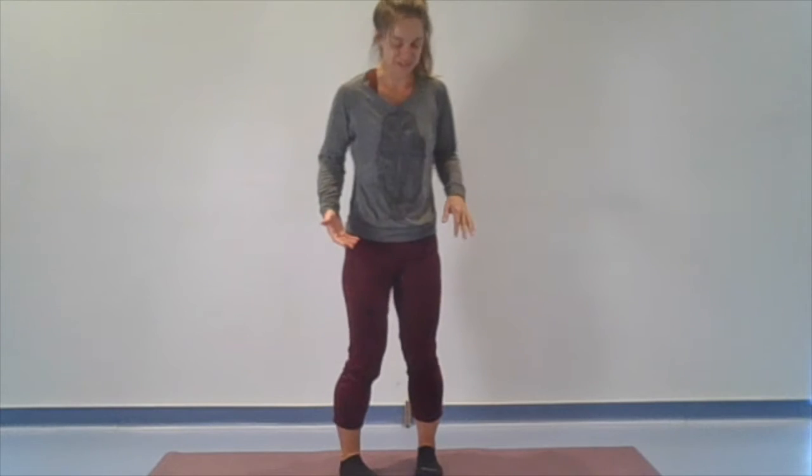Okay, let's release that foot. Let's take a moment here just to compare feet. So maybe closing your eyes. Can you feel the feet differently after moving them differently? Does that right foot have a little more to say? Or is it a little easier to listen?